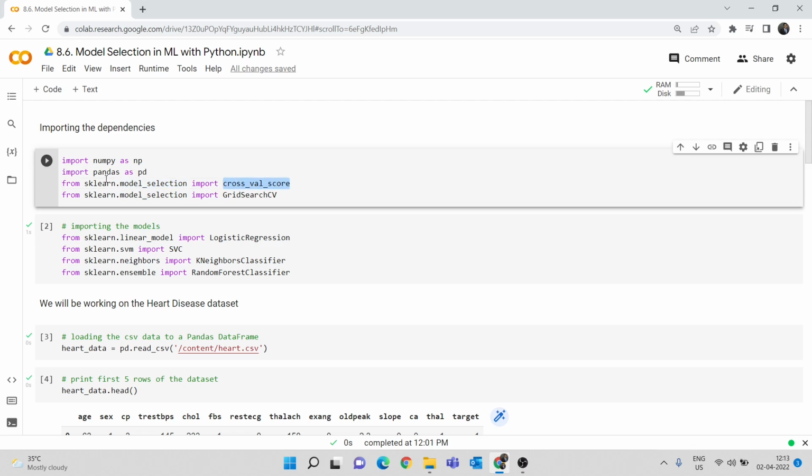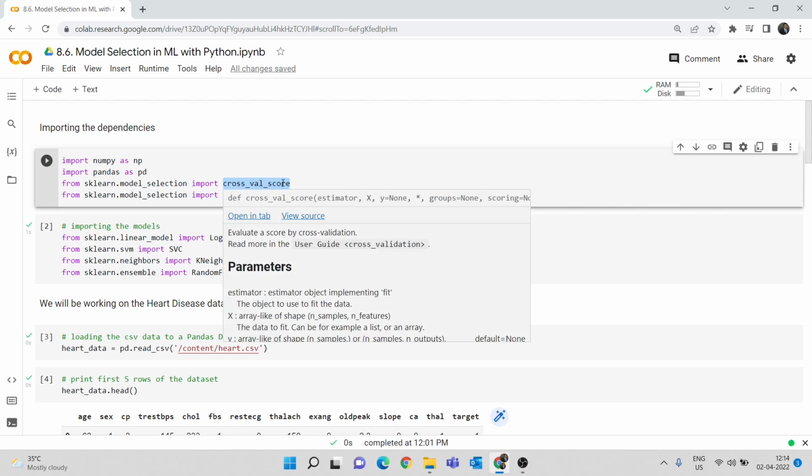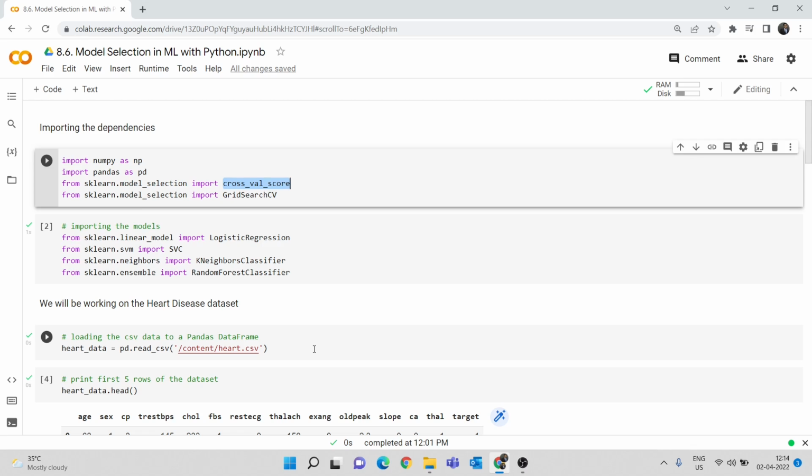In the sklearn library, we know that we have various functions for training our models, several models like logistic regression, support vector machine, etc. There is also a module called model_selection. In that we have a function called cross_val_score, which basically gives us the cross-validation score of a particular model. We have already seen this while we discussed stratified cross-validation and all of those things. I hope that you have seen those videos. If not, I'll give the link for that video in this video description. For this heart disease prediction also, I'll give the video link in the description.